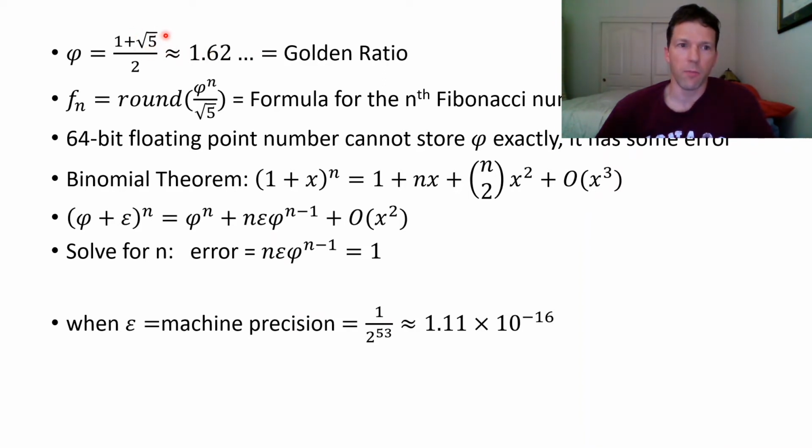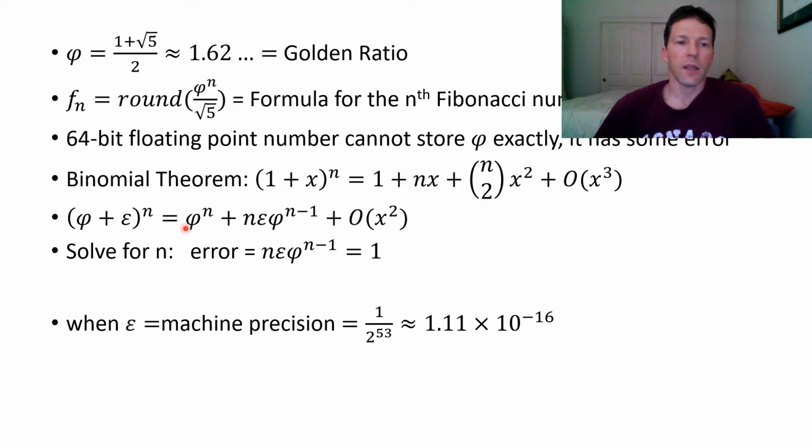If it's doing it symbolically, if it knows it's the square root of 5, like if you're using Mathematica and it symbolically understands square roots, it can do manipulations. But as soon as you convert it to a floating point number, you lose all that, and you only get 16 decimal digits. The way we know that is because a double precision floating point number has 53 bits in the mantissa, and 1 over 2 to the 53rd is about 10 to the minus 16. So this is a really small number, like 0.000001 with 15 zeros, then a 1, a tiny, tiny number.